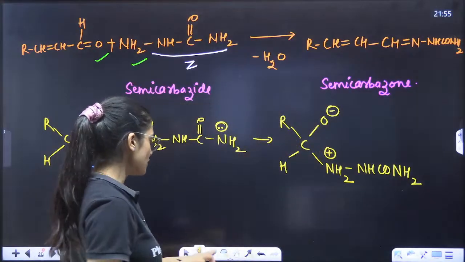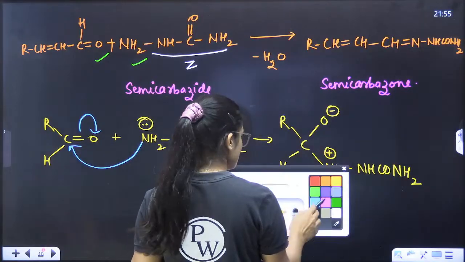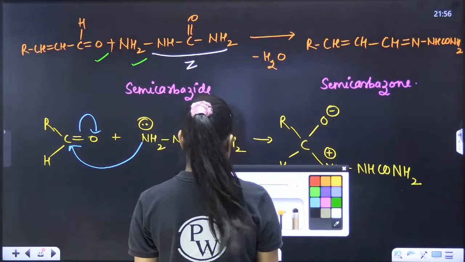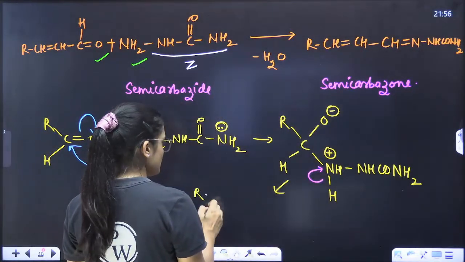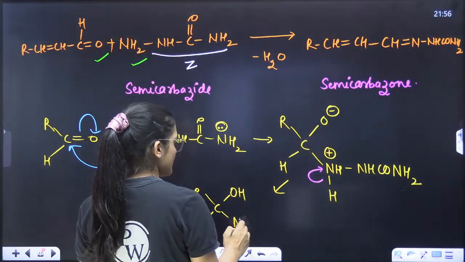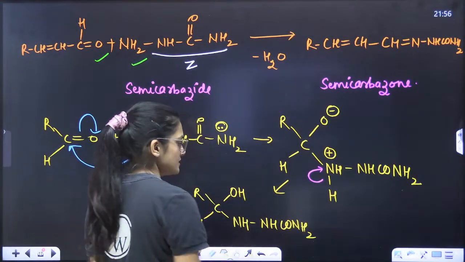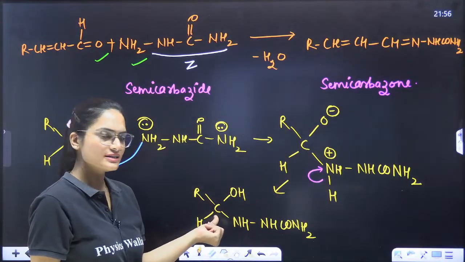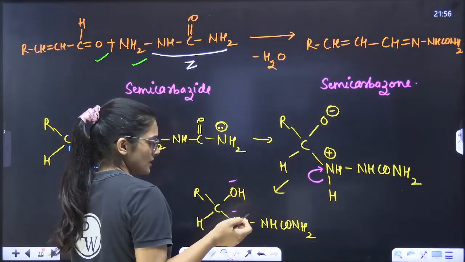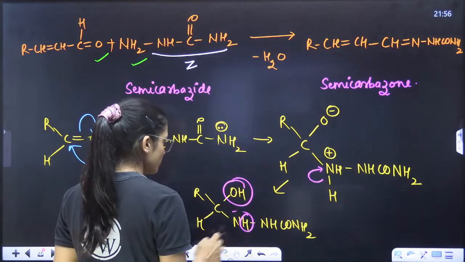Now, nitrogen can't tolerate this positive charge, so proton will leave from here. So the pi electron bond will get cleaved in such a fashion that the electron will shift towards nitrogen. And what you will get? RCH, H plus will leave and that will attach there. OH, NH, NHCO, NH2. Right? Now again, with this carbon atom, two electronegative elements are linked, oxygen and nitrogen. So here rapid dehydration will take place. So OH from here and H from here, your water will be removed and you'll get the above product.